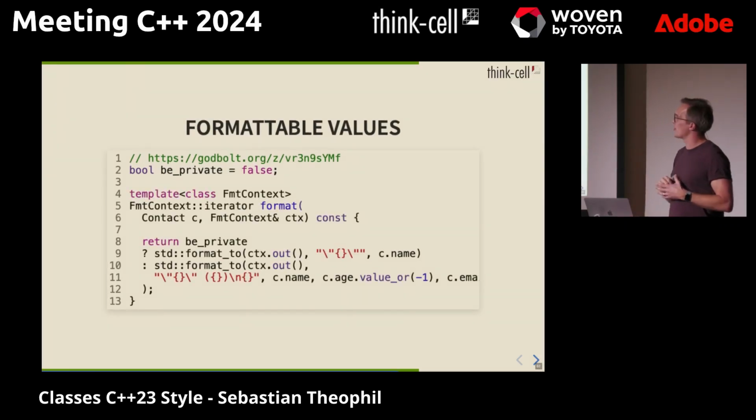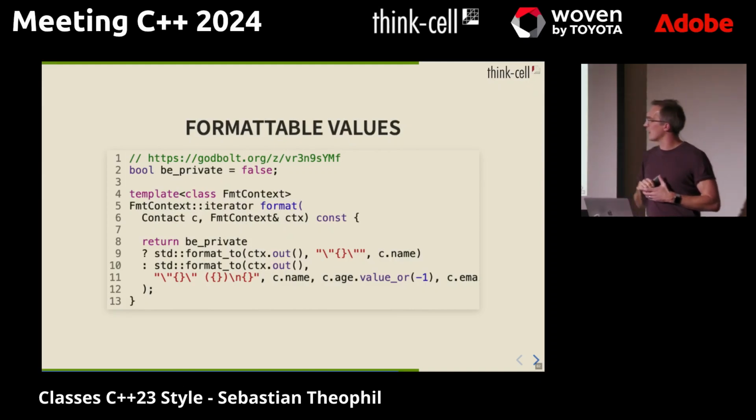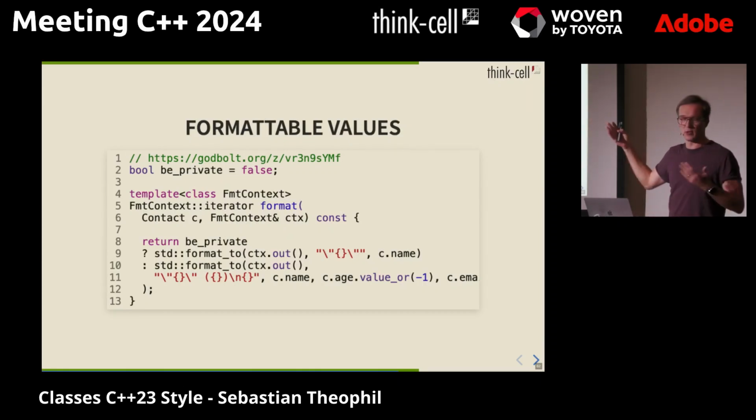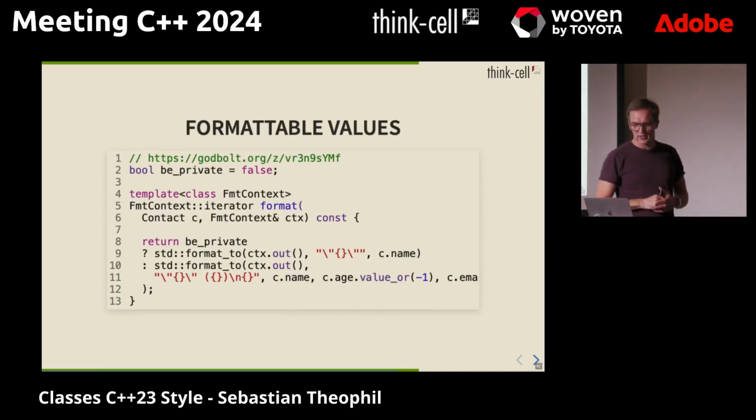And then in the format function, we can do two different things. So one option would be that depending on the be private member, I use std::format again with different format strings, with a very short format string, and here I have the full format string. The advantage here is that std::format gets a literal format string, so we will get compile time errors if we have made any mistake here in the format specifier, right? That's the value of std::format. It will check this at compile time.